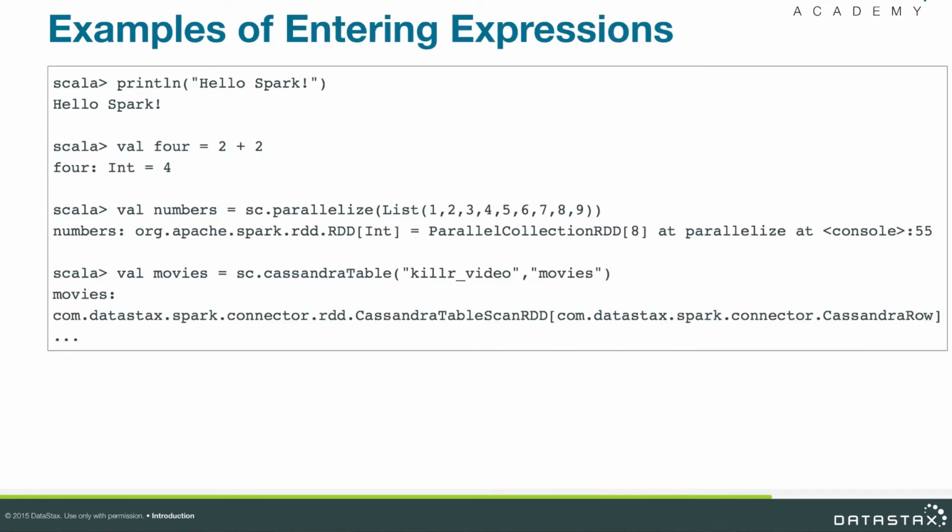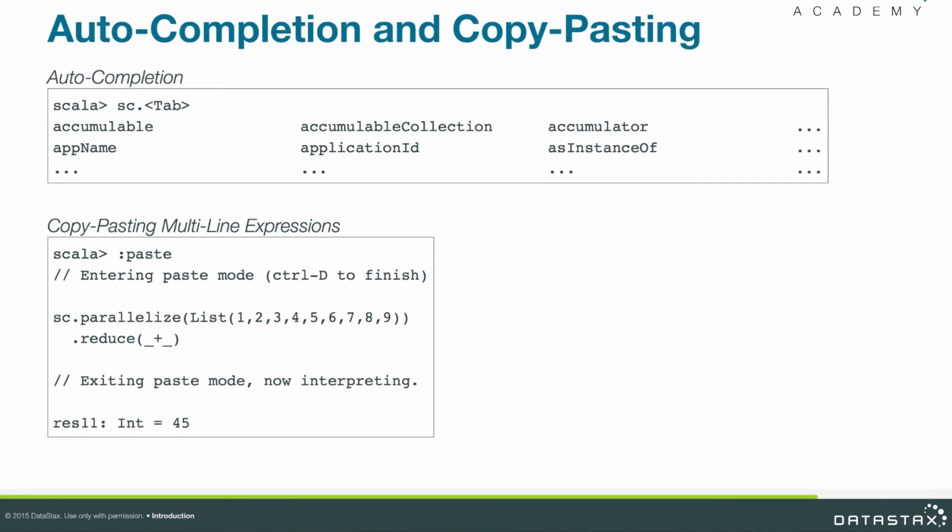Once you're in the Spark shell, you can execute regular Scala code, as you see up above, and of course interact with the Spark context, as you see in those two lines down below. Because the Spark shell wants your life to be nice, it gives you tab completion to make API exploration just a little simpler, and paste mode, which is kind of neat. If you have a multi-line expression, that lets you enter that whole thing with new lines. Otherwise, hitting enter is going to cause the shell to actually interpret each line as a separate expression.